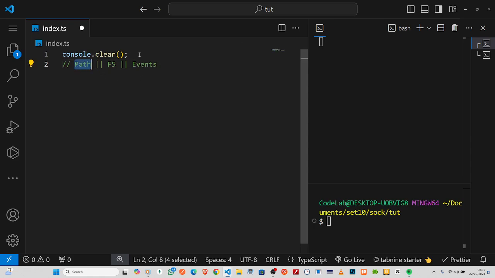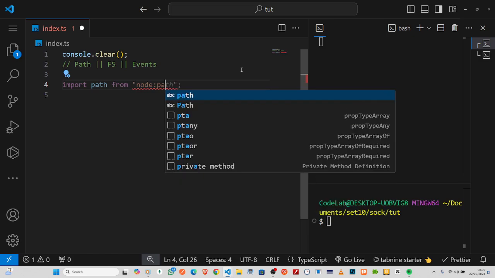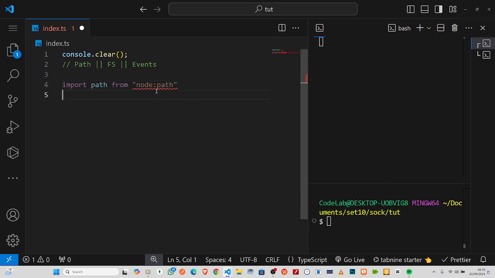So we start with path, right? To use path, we need to first of all import it. These are core modules from Node.js. So we'll say import path from node:path, right? Within this, it will give us the ability to use Node. For some reason, this shows a creepy line, right? To resolve that, let me just do slash node, so that will hopefully resolve that problem.